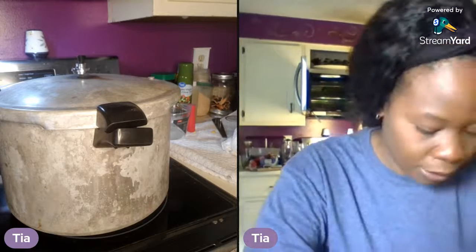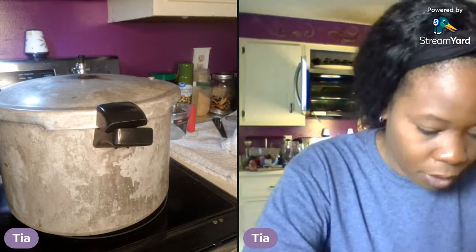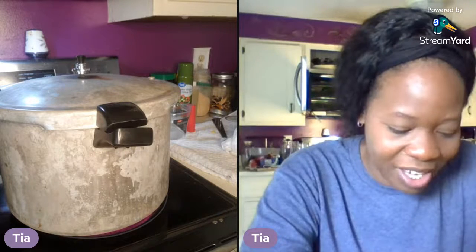Here we go. So beans. The quick soak process that I use is what Ball says. I just add enough water to cover by 2 inches. I bring those beans up to a boil. Boil for 2 minutes. Remove from heat and let the beans soak for an hour.